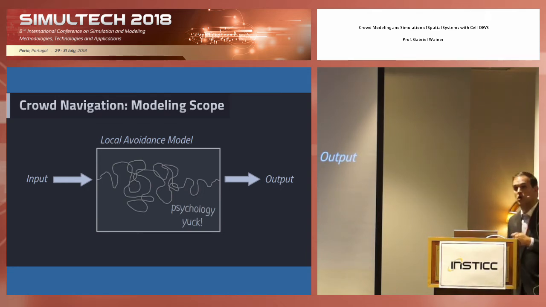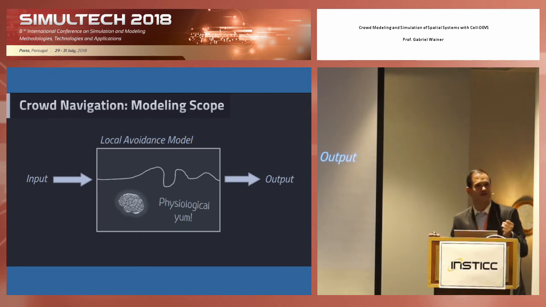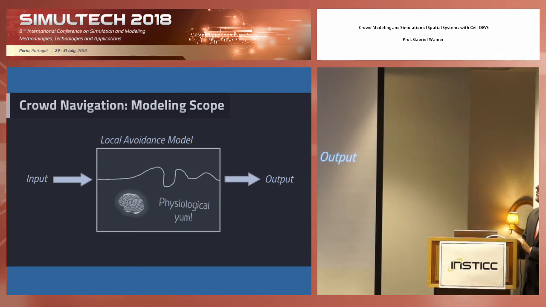But working with colleagues in biology, we found out something that's extremely cool, which is the following. It was cool because we had the solution to the problem, and we found out that biology matches our model, okay? So while trying to do validation of this, our physiology matches what I'm going to show. The hypothalamus in our brain makes us avoid people and behave in crowds in exactly the same way that our model does. And how is that way?